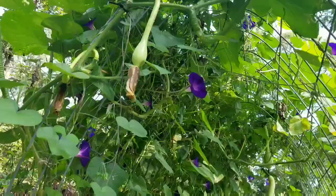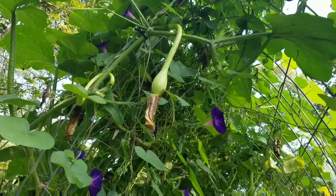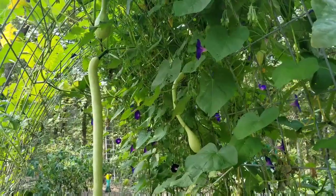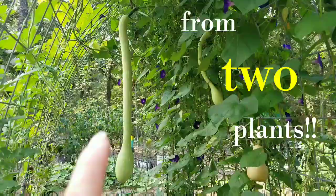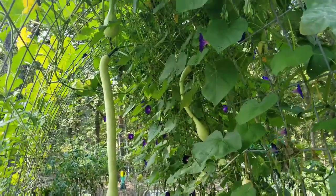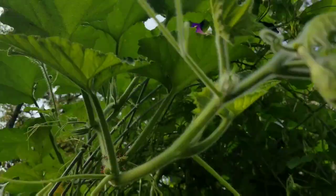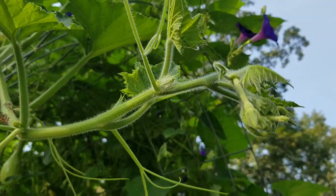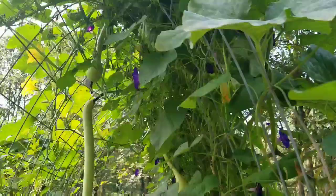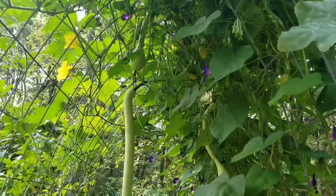They're really prolific — we've had some that didn't even pollinate but I've still got a ton. They're going crazy. I just took a count and I have already harvested four full-size ones, and I have 11 on here not counting these tiny ones right there. I'm going to have a ton more.